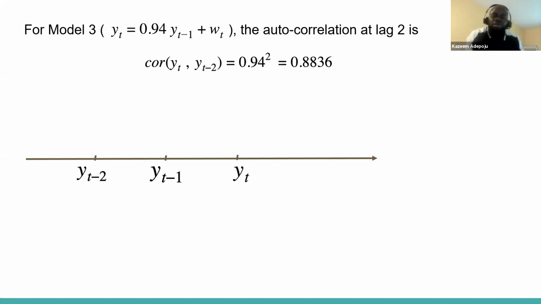There is no way I will be able to do that without passing through Tuesday. Is there a way I can get from Monday to Wednesday without passing through Tuesday? That is not going to be possible. So if I want to go from Monday to Wednesday, I must have passed through Tuesday.